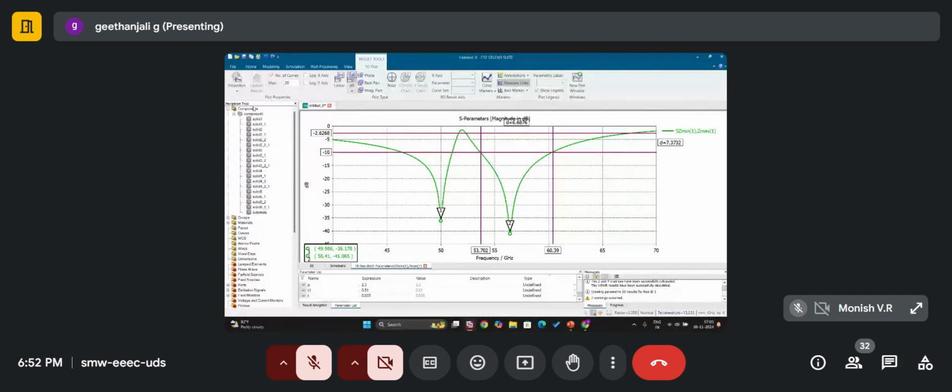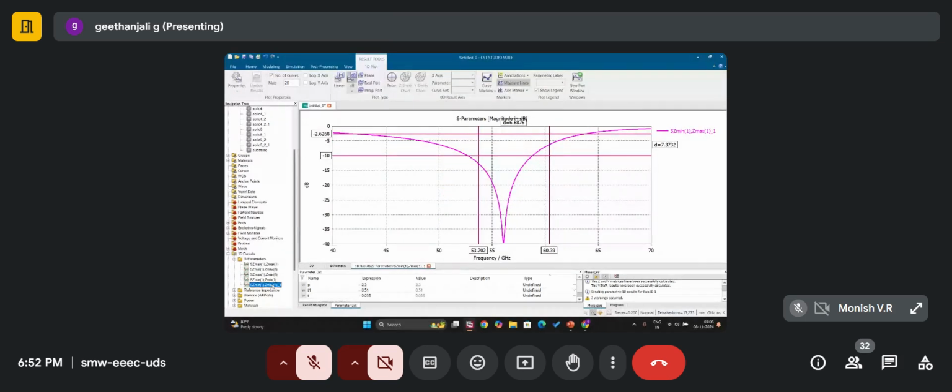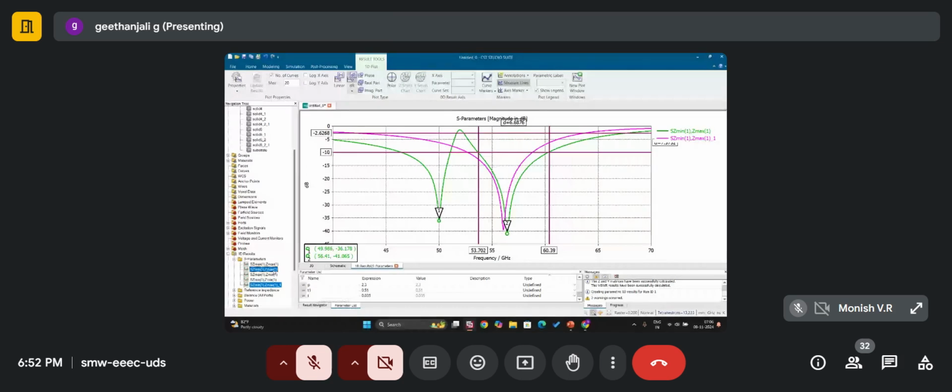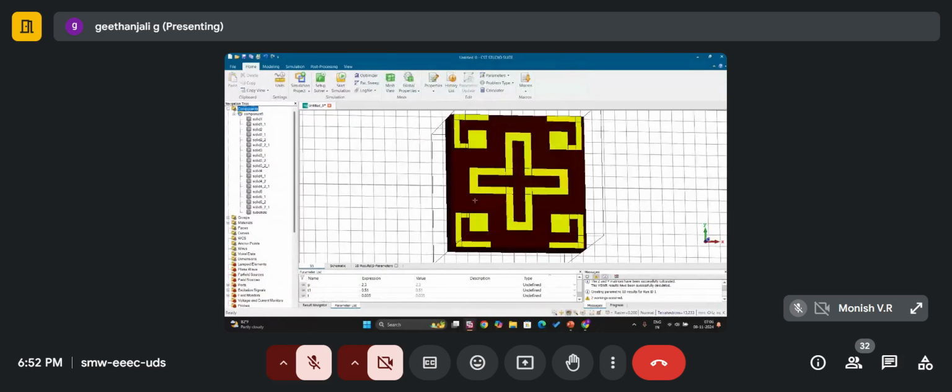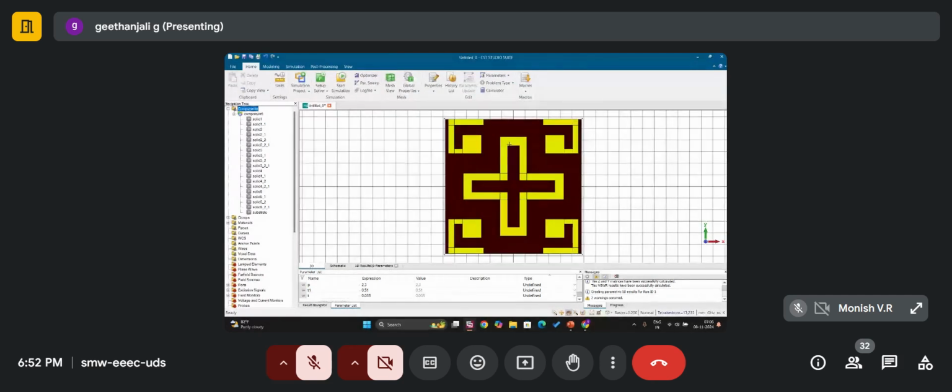You can see from the first step, and for the second there is a slight frequency shift on the second frequency band due to the coupling between the cross loop and the patches at the corners. So there is a quite neutral coupling.